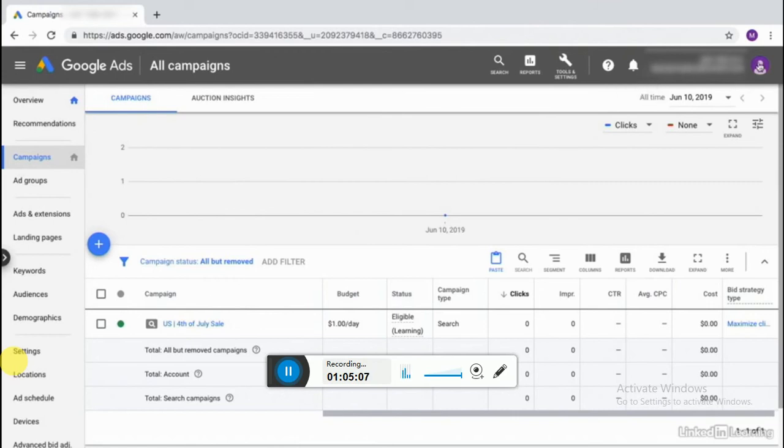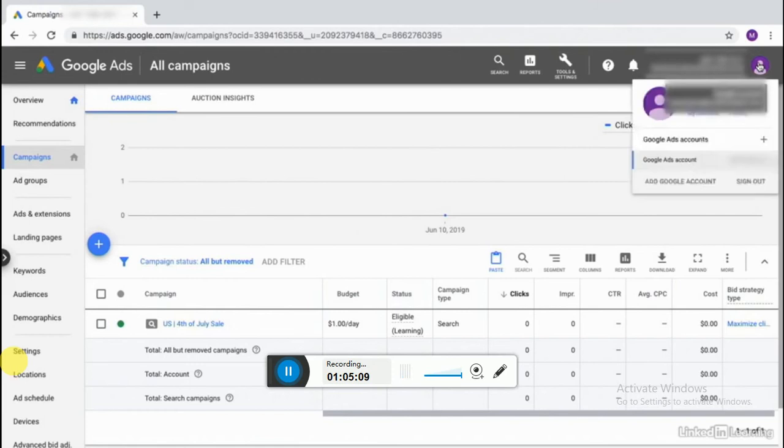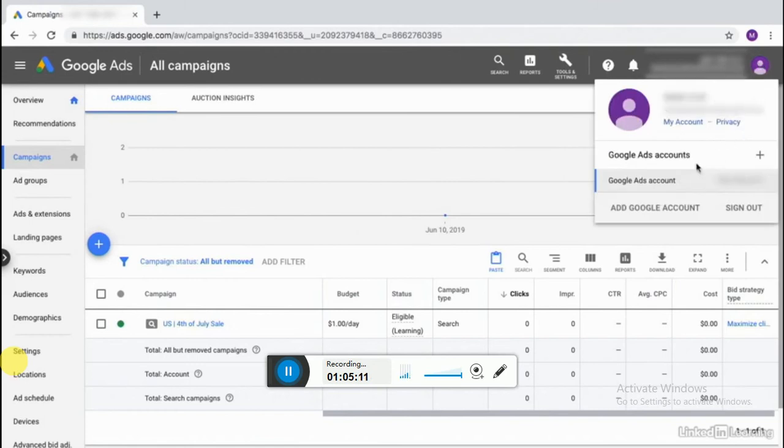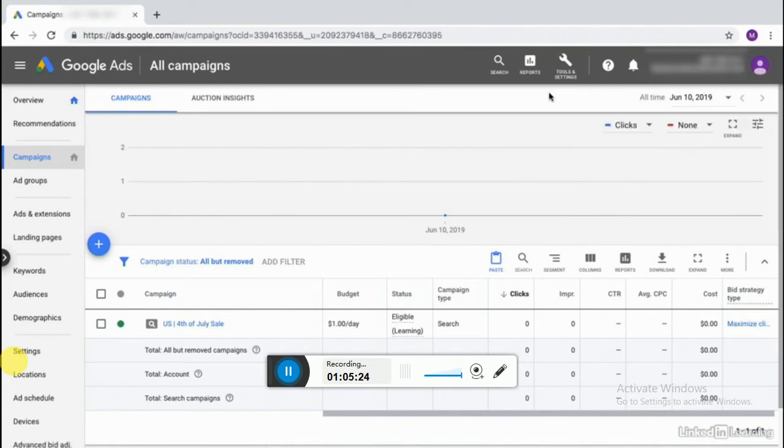And then here in the top right corner is your account. And you can select that in order to log out, view your Google account settings, or if you need to add additional Google Ads accounts, you'll do that here, which allows you to create more accounts if you're managing things for, say, multiple clients. Take the time to explore the interface, as understanding where to find what you need will help you be more efficient when you're creating, maintaining, and optimizing your campaigns.